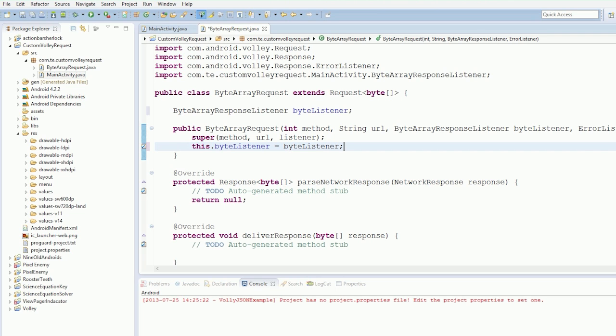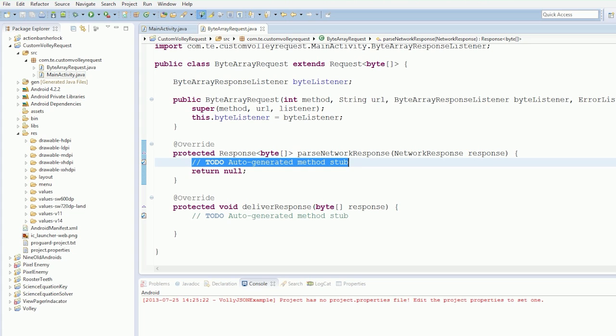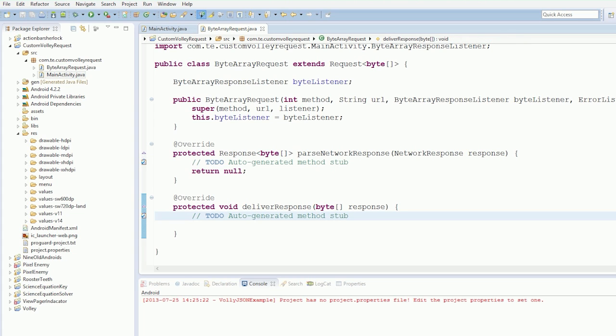Okay, so we're good to go with that. Now we've got that ready to go. So now what we want to do is parse our network response and return our byte array, which comes in here.